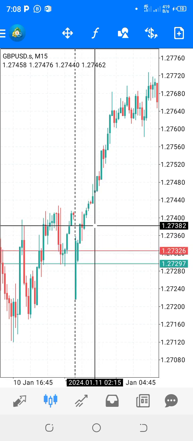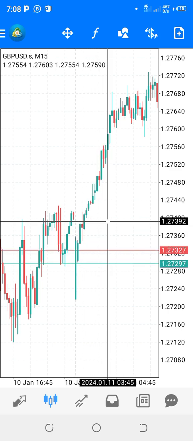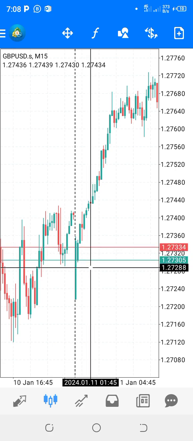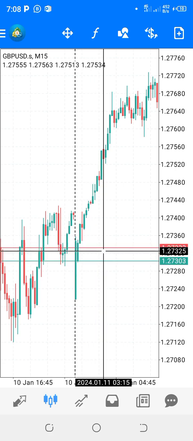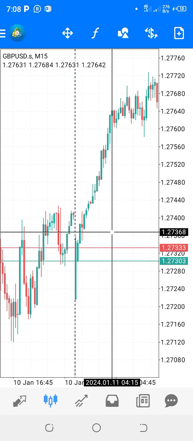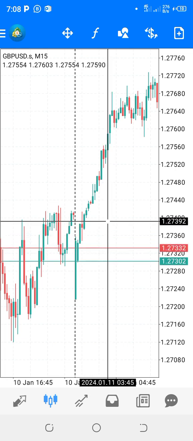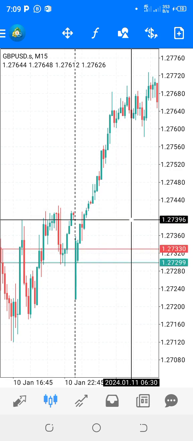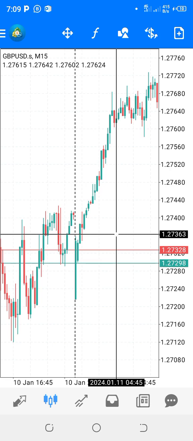So you will not be looking for a sell entry when the market is buying. Instead, you'll be looking for a buy entry when the market is buying. Okay? And you'll not be looking for a buy entry when the market is selling. Instead, you'll be looking for a sell entry when the market is selling. So, in such a situation, how do you find your earliest entry? So, that is where I'll begin this session from. And I hope it's not going to be a long one.